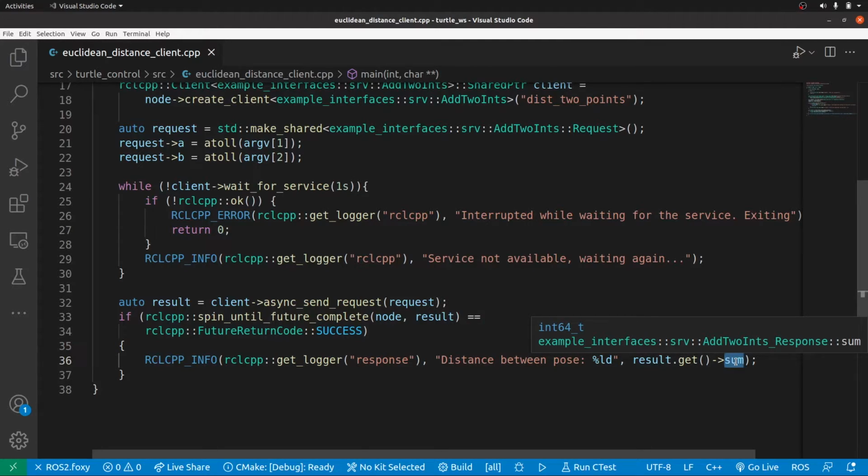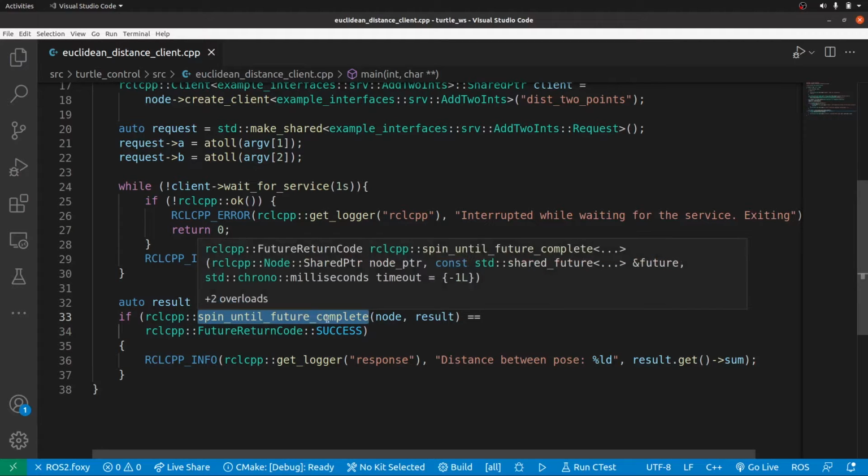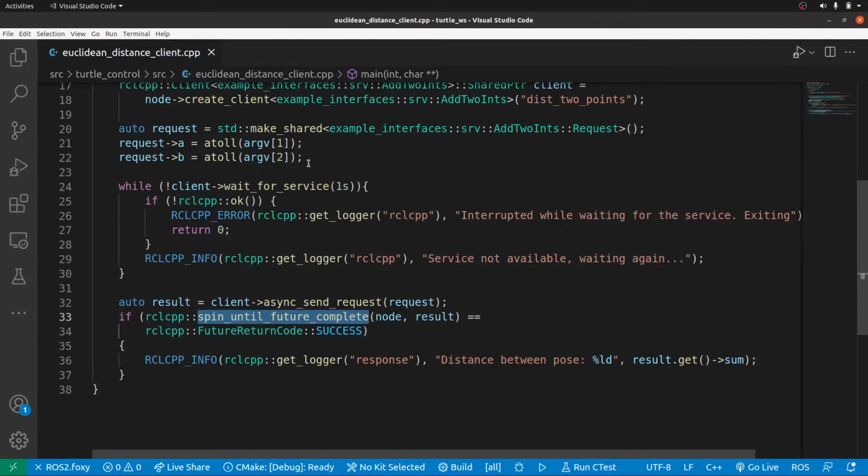The way the client works is that the client sends information to the server, and the information the client is going to send is on lines 21 and 22. It's going to send this request, and the request is the argument that we put in from our terminal.